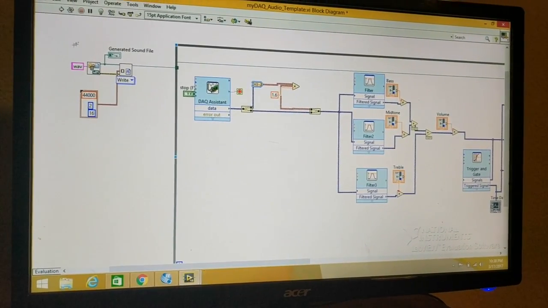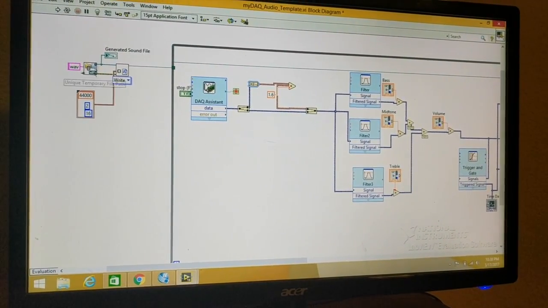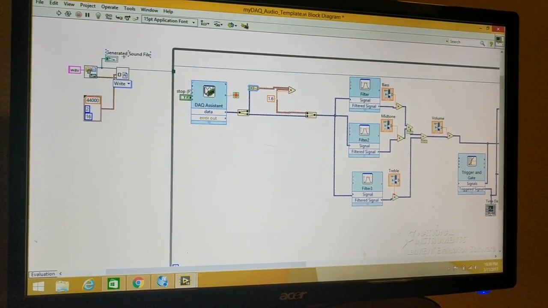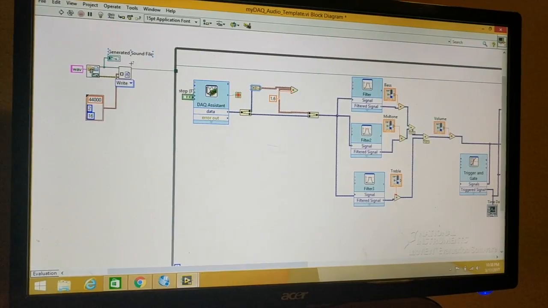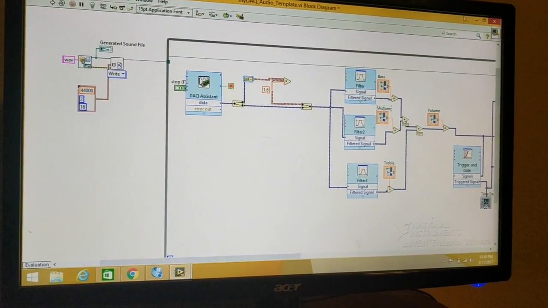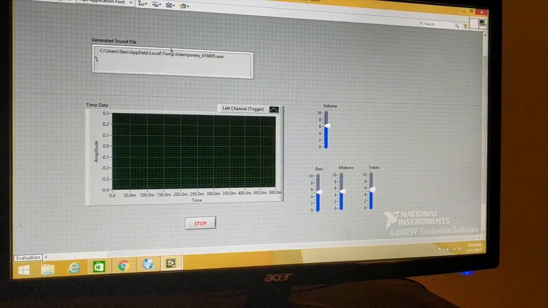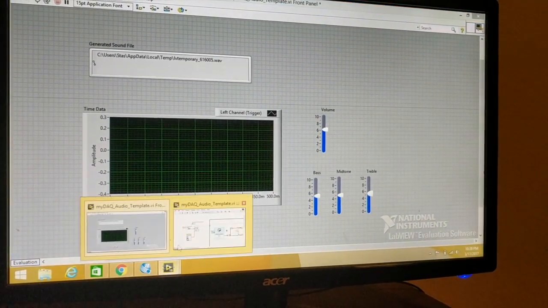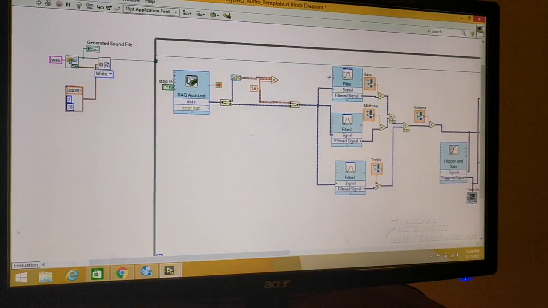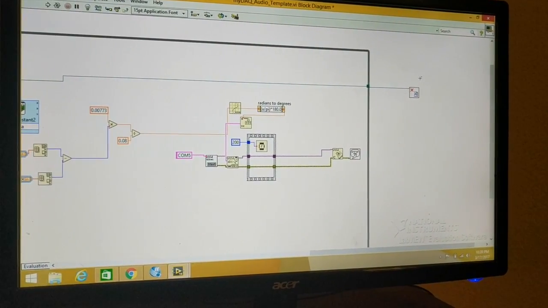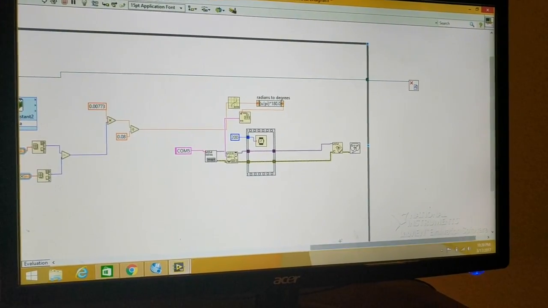The way this gets written out to a file is by this wave file that I create in the beginning, and I put a certain sample rate, 44,000, and then I generate the sound file, which is what this is. This is where the path is shown. I write out the file here at the end of the program. So that is how the file is written out.